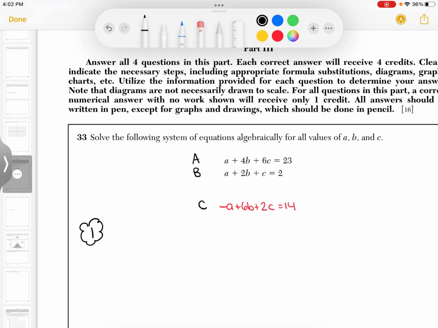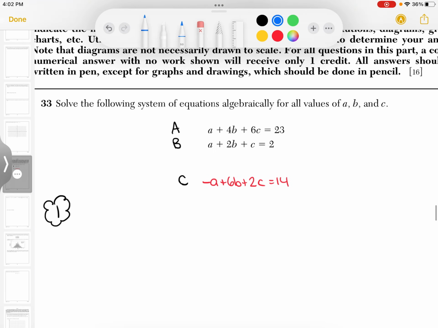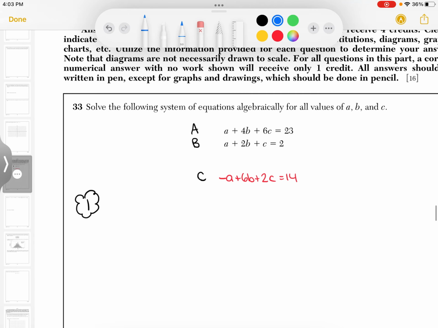I do also want to side note real quick and say there are a lot of different ways that you can solve examples like this. You can start by eliminating the B's, you can start by eliminating the C's. It is entirely up to you what you tackle first. I'm going to take the path that I think is the easiest, or the least extra work.